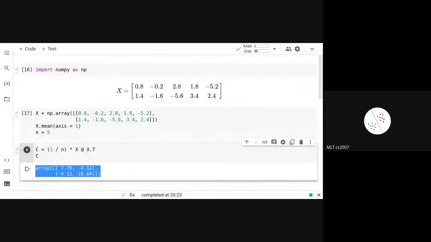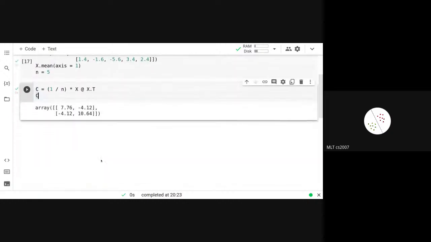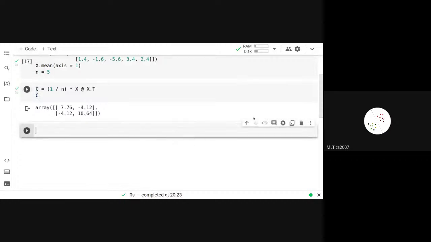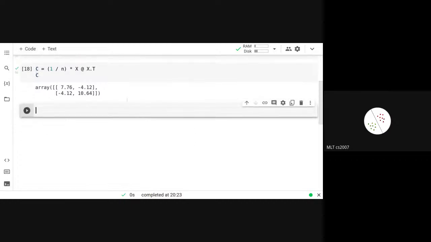Mostly this will be given, so you won't be asked to find the eigenvectors given the matrix, because that would require you to solve this whole problem and it's not very easy. In NumPy you can do it simply. There is a function called np.linalg.eigh, which gives you the eigenvectors and eigenvalues of a symmetric matrix.